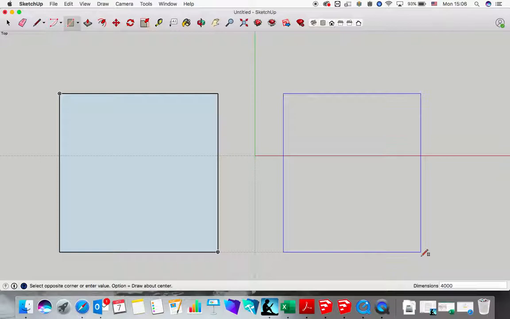So the length and the width. So 4,000, and I'm going to separate the numbers with a comma, and another 4,000, and hit enter. And that's obviously a lot faster, but it only works if the shape you're trying to create is a rectangle or a square. But that is your very basic drawing tools.